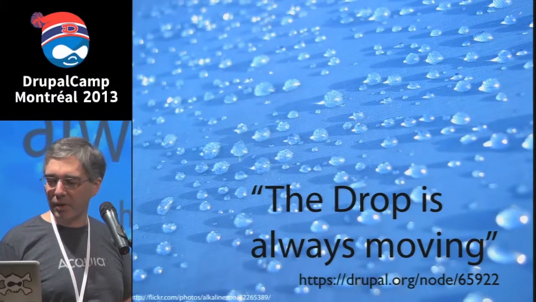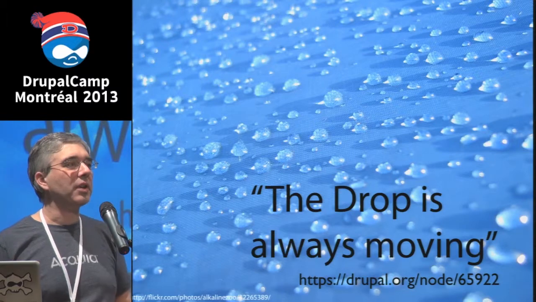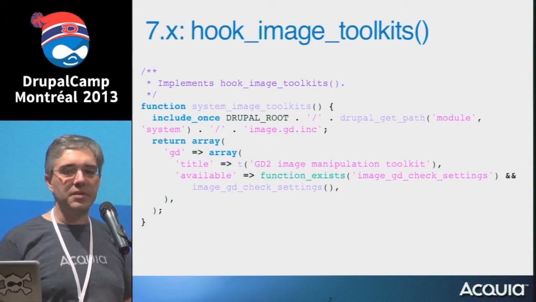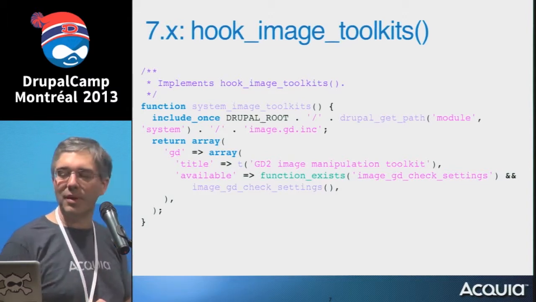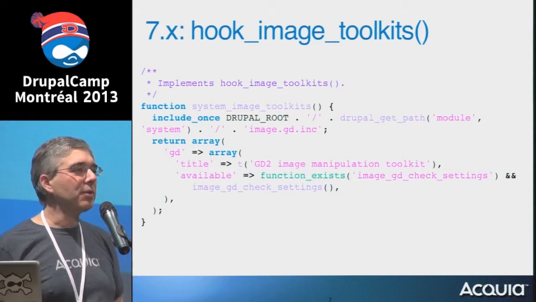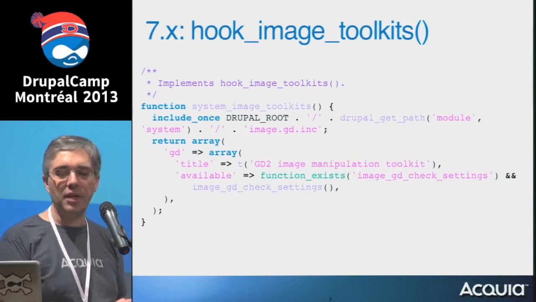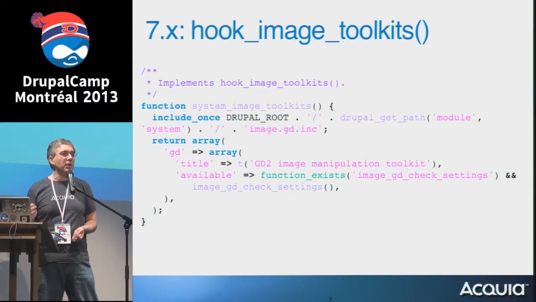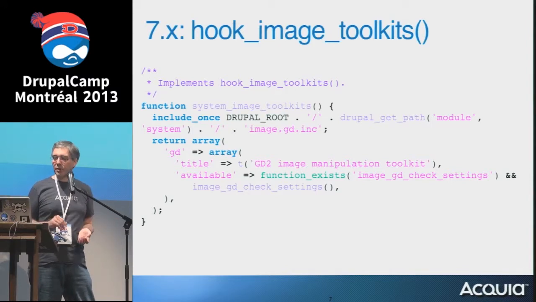Let's look at the code. Drupal 8 in terms of raw APIs looks quite a bit different, but it's really about organization and how pieces of code interact. This is a Drupal 7 hook — image_toolkits — which is an info hook despite not having 'info' in its name. It returns a set of arrays; each array might list one or more image toolkits. For example, the name of the toolkit is 'gd,' it has a title, and there's a function to check if this toolkit is genuinely available. Drupal always expects the GD library to be available, but PHP might be compiled without it, so we have to account for that.